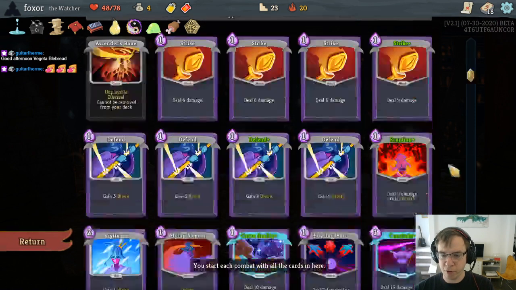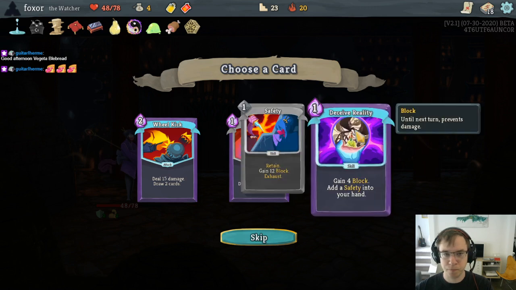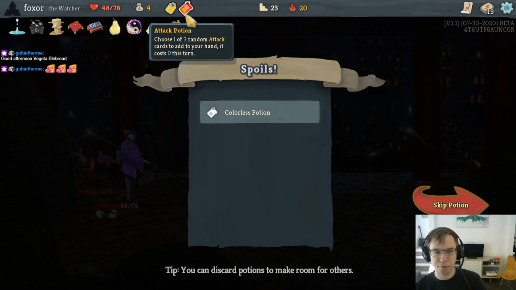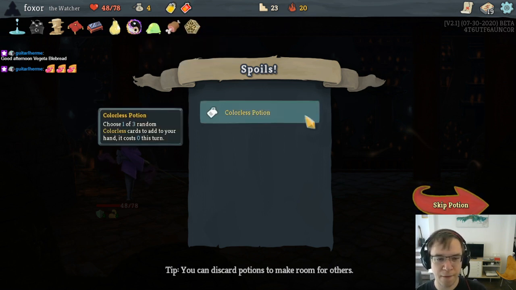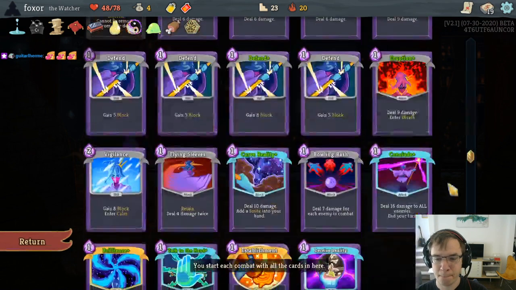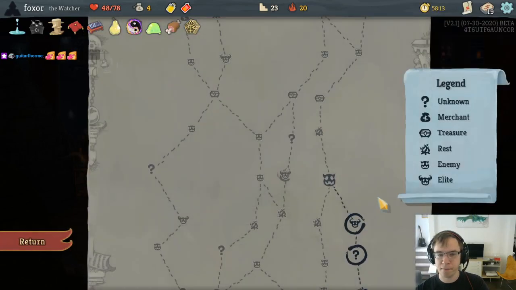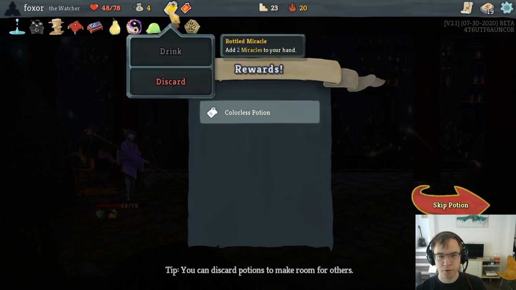Yeah, I think I'll pick Deceive Reality. Hard to skip with an establishment. Colorless Pot versus Bottled Miracle, I think. I think Attack Pot's probably better than Bottled Miracle. I say. Okay.